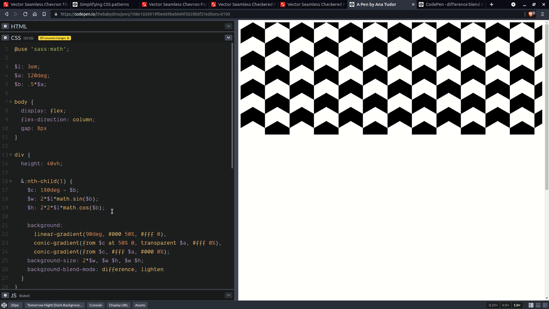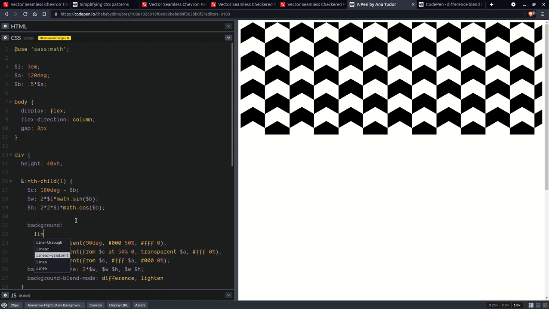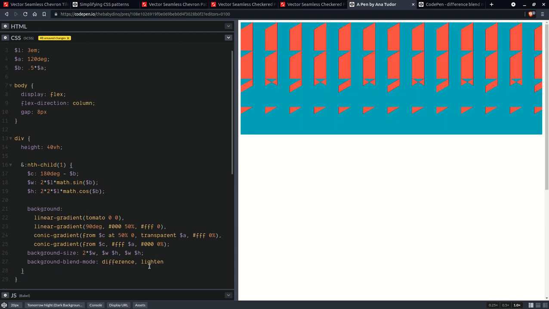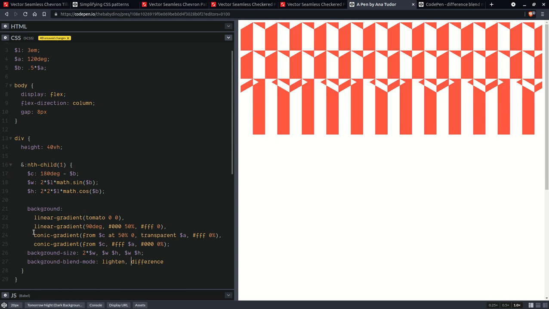Okay, now the next step is to make that black red, and we're going to do that with another gradient, right? Something like that, and you're going to see in a moment just why I used lighten in there, because I can move it here, and since we have 3 blending operations.